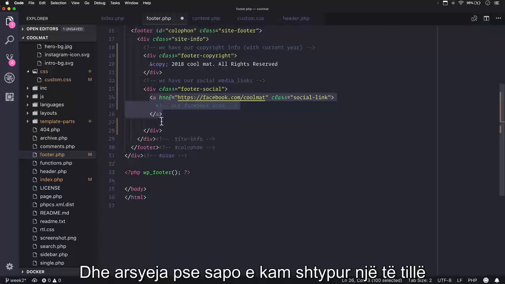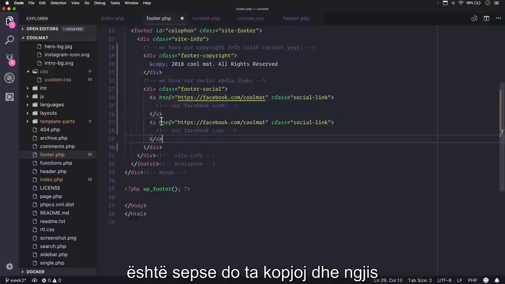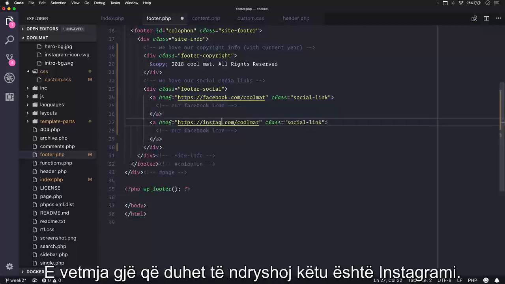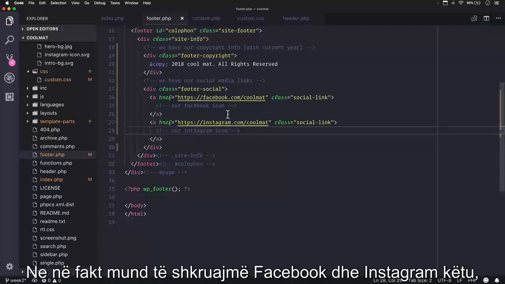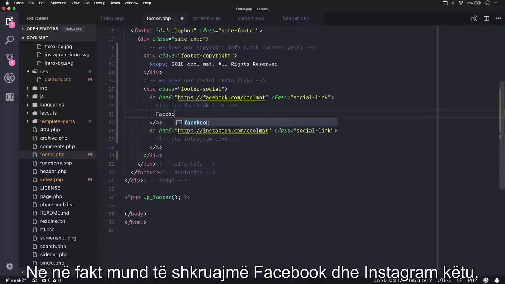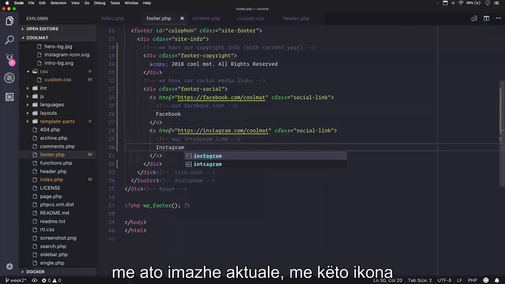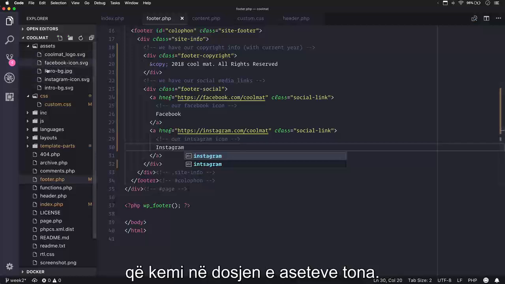The reason I just typed out one is because I'm going to copy it and paste it to save myself some time. The only thing I need to change here is Instagram and Instagram. We can actually just write Facebook and Instagram in here, and then in a sec we'll replace it with those actual images, with these icons that we have in our assets folder.